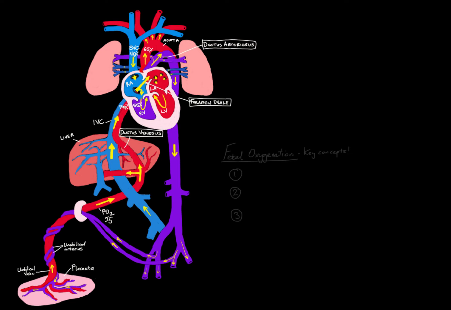Now let's see where the rest of the blood goes. The stream of poorly oxygenated blood from the head and neck enters the right atrium. The Coanda effect keeps it out of the way of the IVC jet, and it flows through the tricuspid valve into the right ventricle. A small amount of IVC blood mixes in, giving the right ventricle a mixed oxygenation. In fetal physiology, the right ventricle is the powerhouse — about two thirds of cardiac output comes from it — and it pumps into the pulmonary artery.